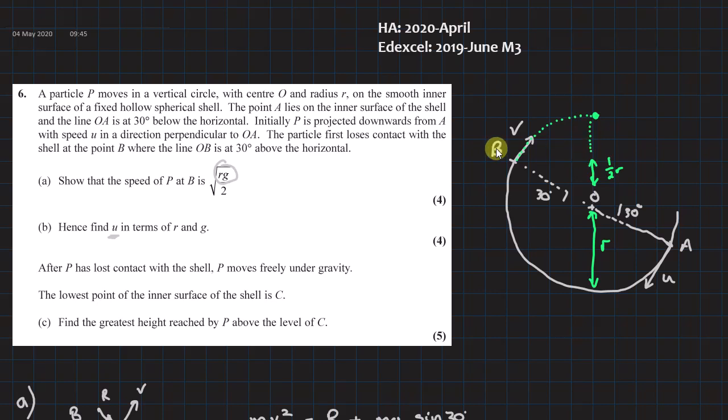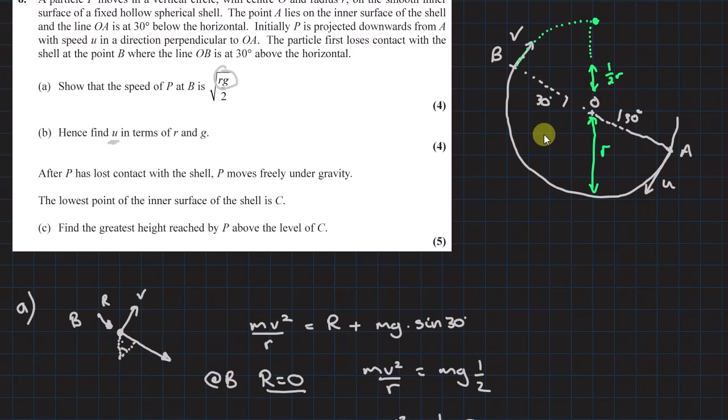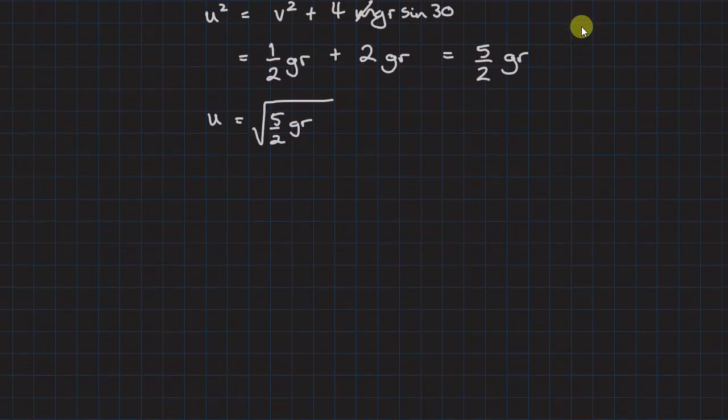There are 2 approaches. One is to use SUVAT, one is to use conservation of energy. Now I'm going to show you both because some people had problems with the conservation of energy. They forgot that when you do the conservation of energy formula, you need to include the horizontal component of your velocity. So if you haven't got a horizontal component up here, your energy equations don't balance out properly. So I'm going to do it in 2 ways. So let's go for method 1. So part C, using SUVAT.